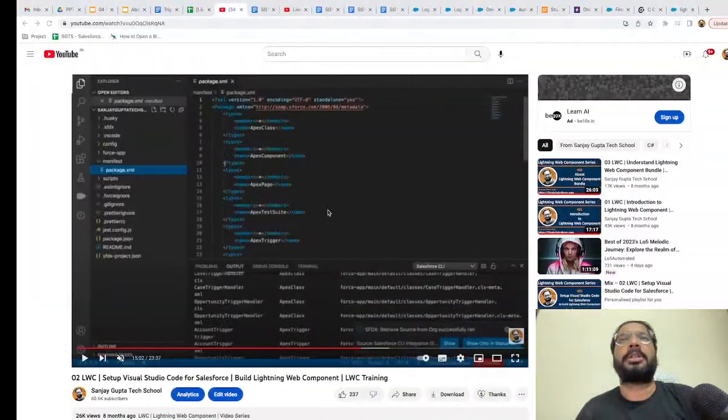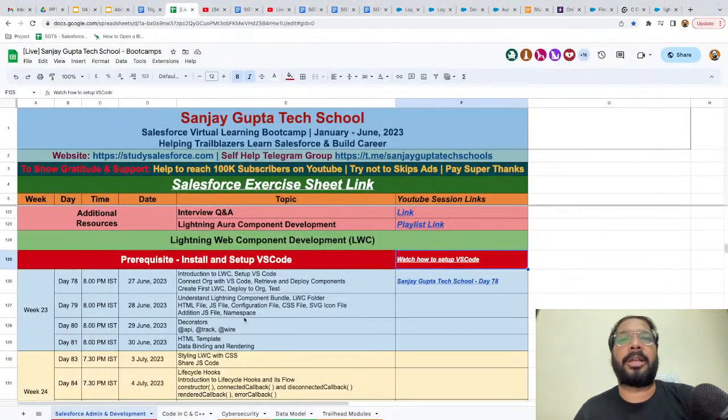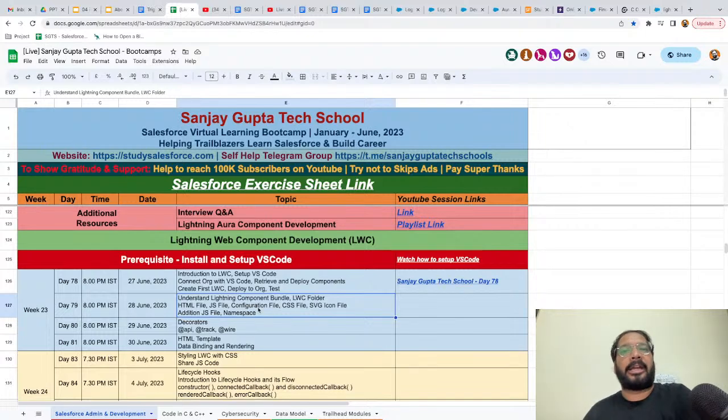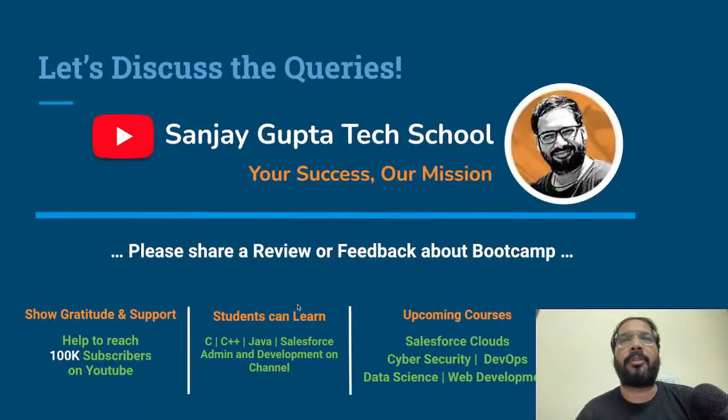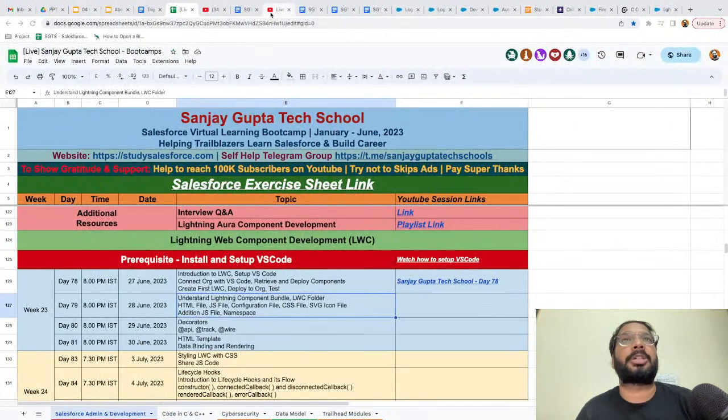These are the steps that you need to go through, and all these things are already available in that recorded video. This was the introductory session today. Tomorrow we'll discuss the files in detail. We will discuss all the best practices as well. All these sessions are important, so don't miss them. Even if you have watched all the sessions earlier, if you go through them again, you will have a chance to ask questions, and we will have a fruitful discussion.